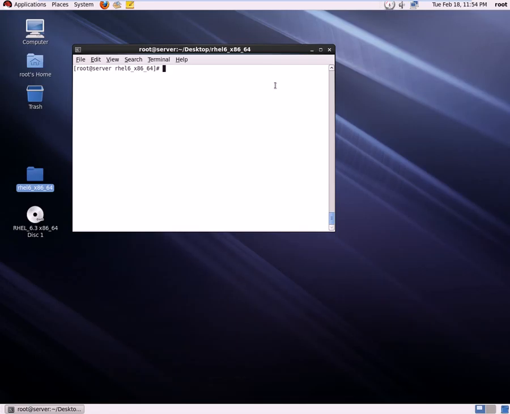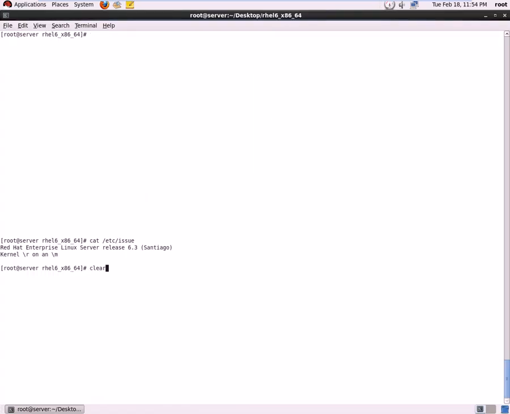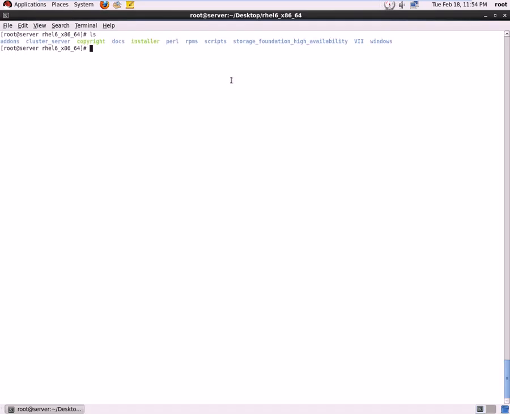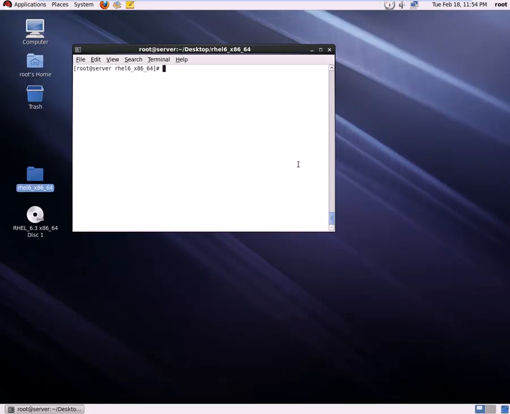And if you have a look at the operating system which we are using, it is Red Hat Enterprise 6.3, RHEL 6.3. Now we have dumped the content, and if you type ls, we can see all the files related to the package which we have downloaded from the Symantec website. So our next task would be to start the installation. Before we start, we will perform a pre-installation check.